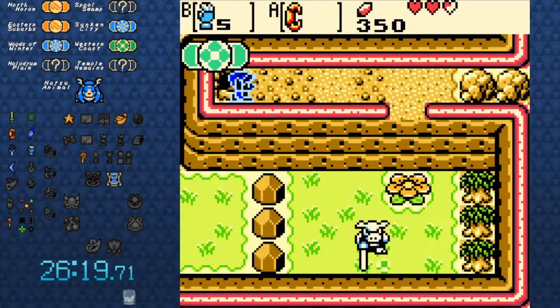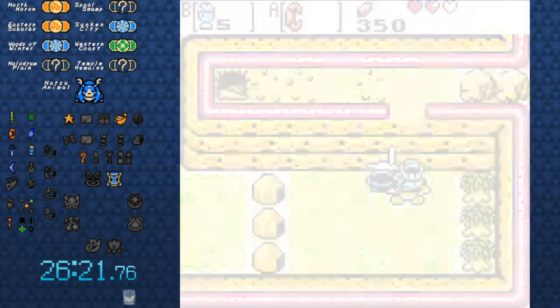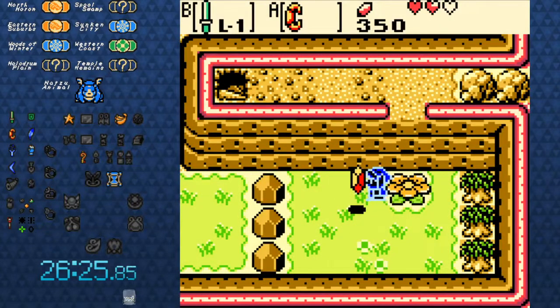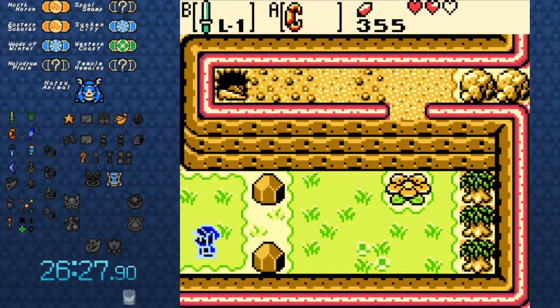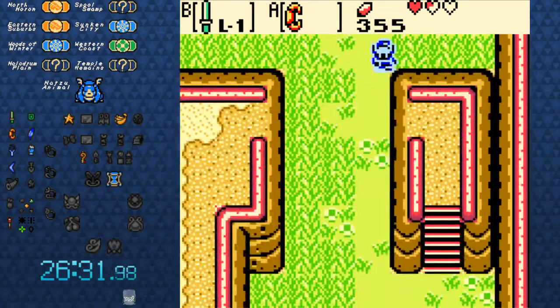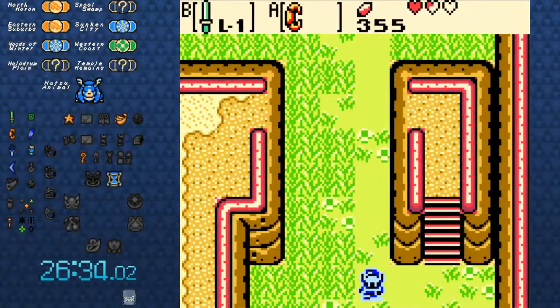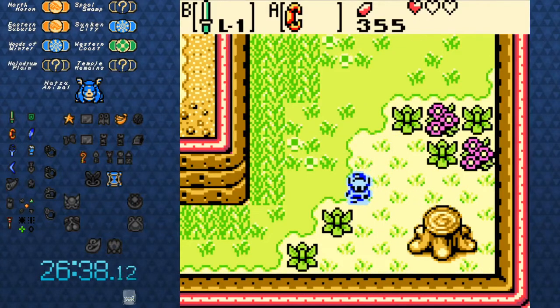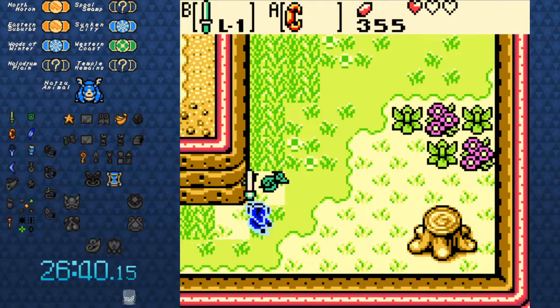I feel like having the early desert access is something that's a little underrated. I know a lot of people don't like desert, but early desert access could be a good thing.